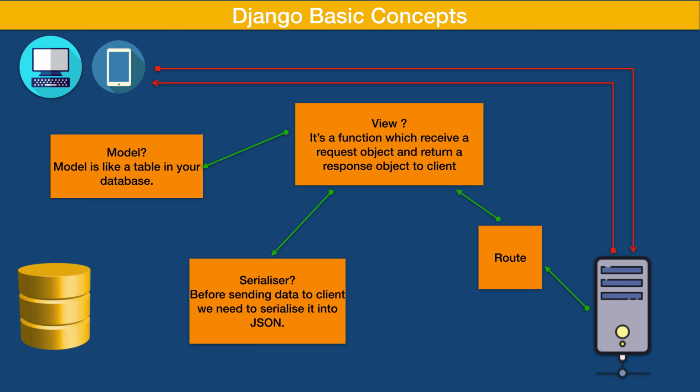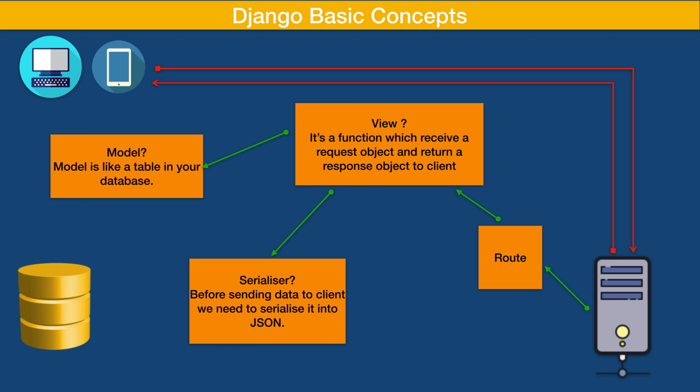Obviously there are a lot more concepts like authentication, permissions, caching, throttling, ViewSets. There's a lot more options available, but you don't need to memorize these things. If you watch this section of this video and understand what I'm talking about, and remember these four terminologies: model, serializer, view, route. Understanding these four concepts will get you up and running with Django in very, very little time.